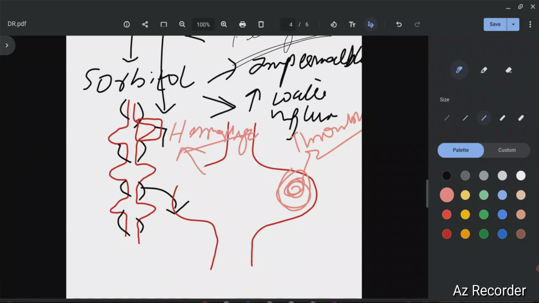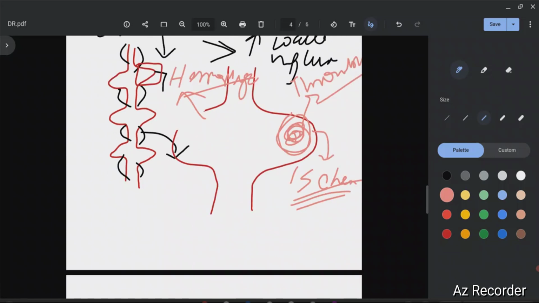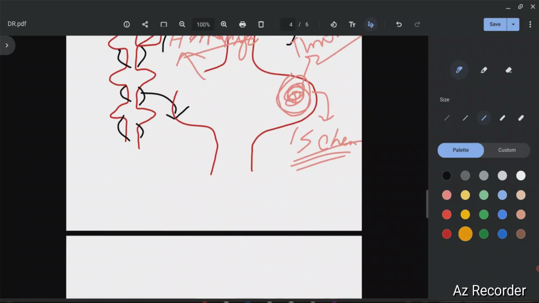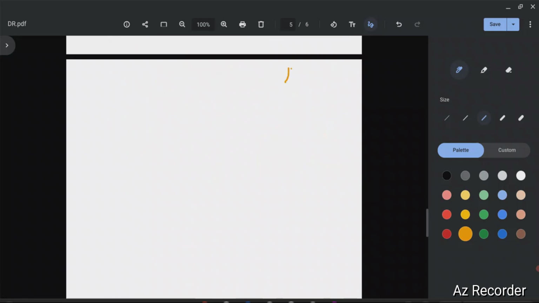So whenever there is thrombus formation, where is ischemia? Obviously, the tissue or the cells supplied by this vessel will not receive enough blood, and it will eventually become ischemic. And remember this thing, your retina is composed of the nerve cells, right? Like this. Suppose this is the nerve cell. And nerve endings, classically present in the retina. So this part is present in the retina. And when these nerve endings become ischemic, they appear as swollen and whitish colored. Okay, I'm gonna make it with this color.